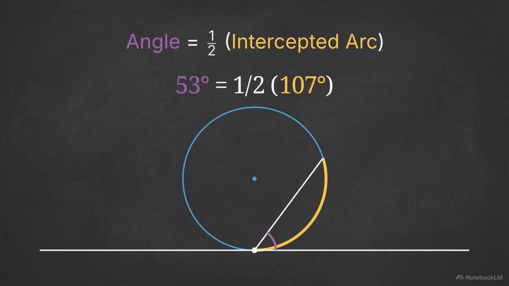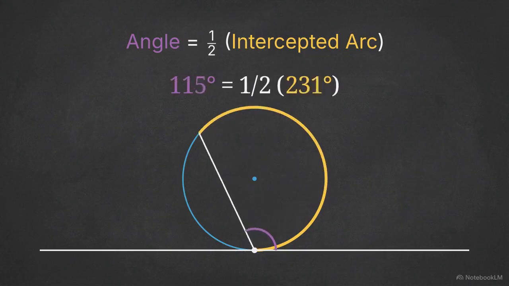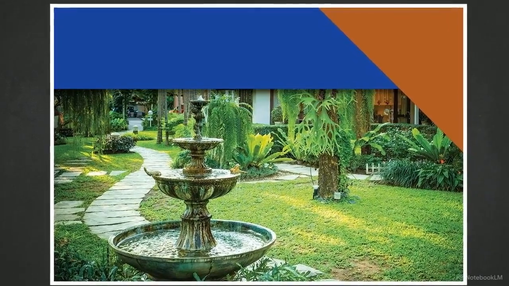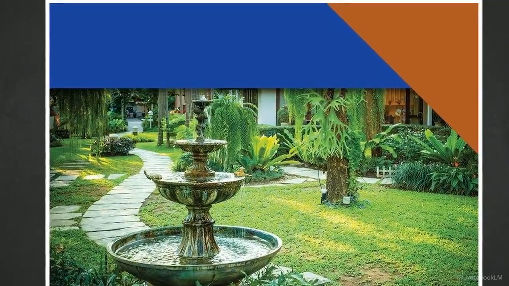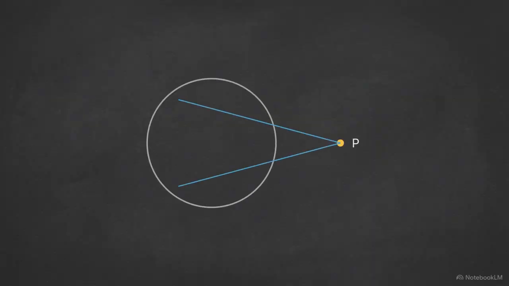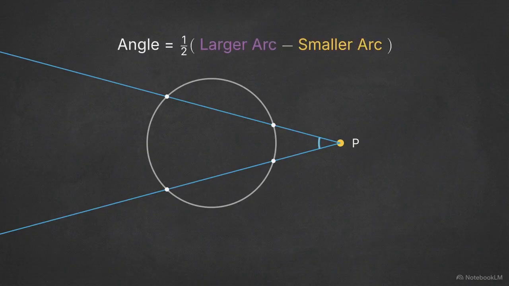This rule applies universally, whether the chord acts as a diameter straight through the center or sits entirely outside the angle or inside it. By placing the vertex directly on the boundary, the two intercepted arcs we saw previously collapse into a single arc measurement, which is then halved. Returning to the fountain, we can trace imaginary lines along the paths to find intersection points falling in the exterior space, completely outside the basins. Theorems 6.2.5 through 6.2.7 outline a unified principle for any angle formed by two lines intersecting outside the circle, whether they are secants or tangents.